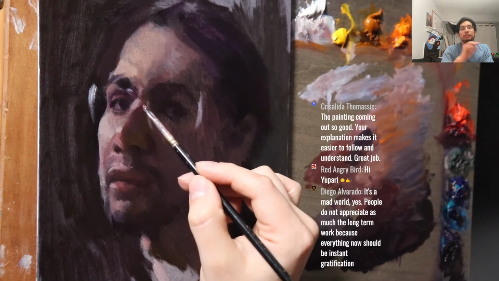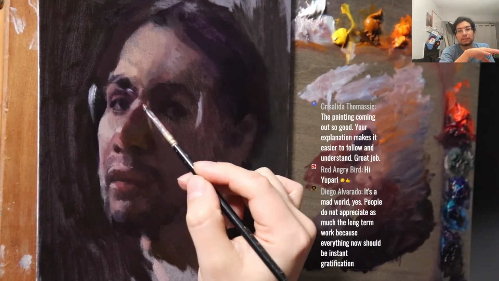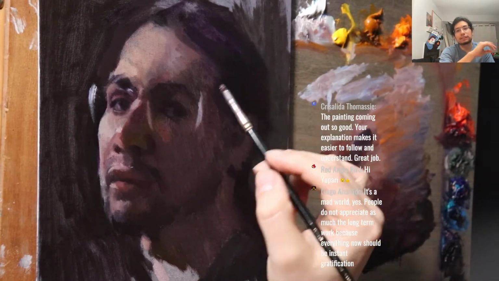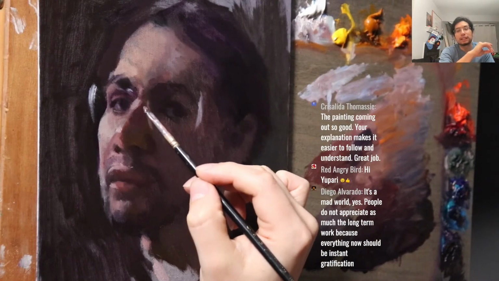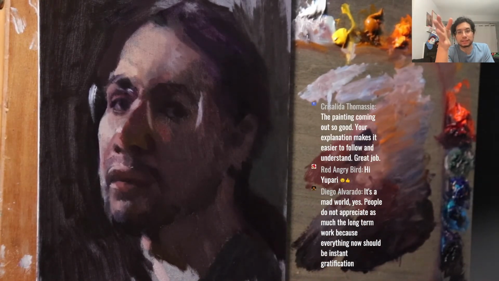There are times where I'm looking at myself and I'm frustrated. There are times where I'm looking at myself and I'm curious. There's times where I'm looking at myself and I'm happy. There's times where I'm looking at myself here and I'm just angry with what I did with the painting. A series of expressions over time makes up your personality. Your personality is not just one moment.